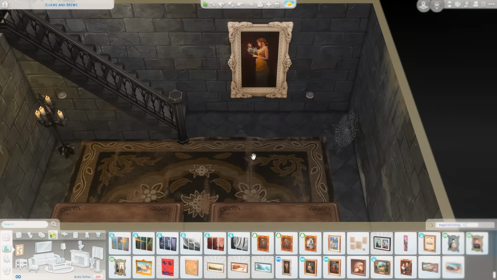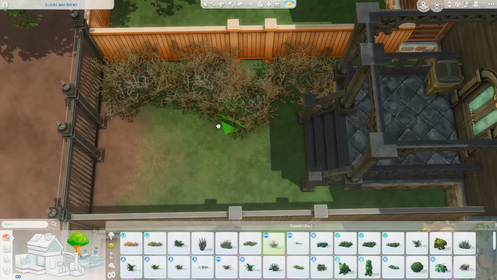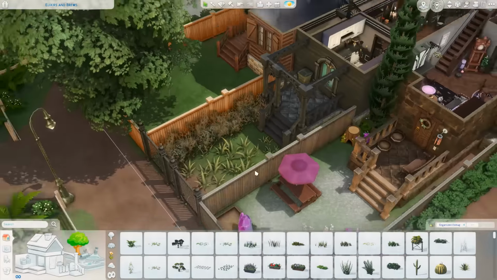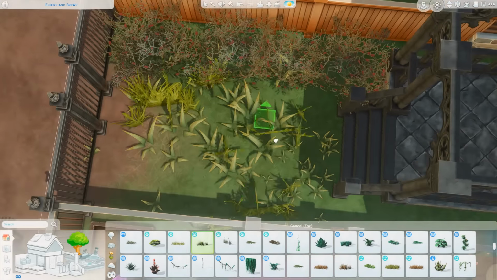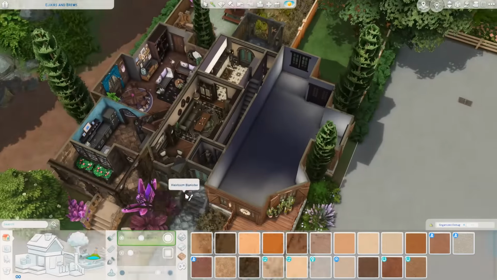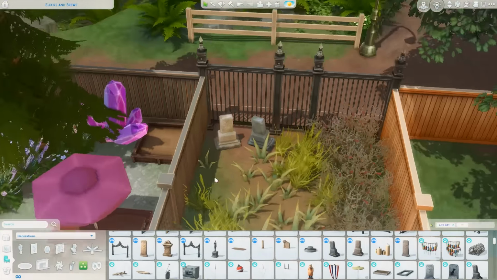We also got a candelabra and a couple more paintings on the walls. And then outside in their backyard, I just have a bunch of dead rose bushes, some dead grass, and we might have put another grave back here. I don't remember, but I do know that I put lots of dead grass because I just don't imagine they come out here very often. So it's probably in a state of disrepair. And yeah, we put a couple more graves back there.